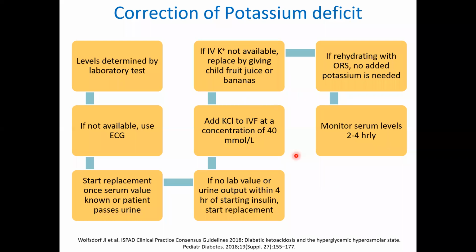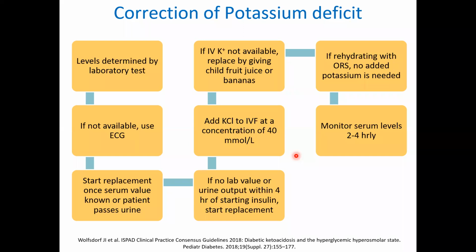So how much potassium do we give? Usually we add potassium chloride. That is what is commonly available, but you can also use potassium acetate or potassium phosphate or a combination of any two of those three at 40 millimoles for every liter of fluid. If the child was hypokalemic, then we start potassium replacement before initiating insulin at 20 millimoles per liter. And then when we are starting the insulin, we increase that to 40 millimoles per liter.